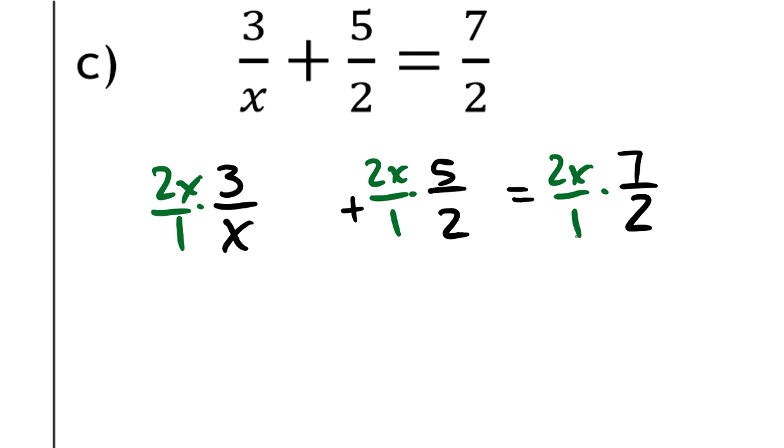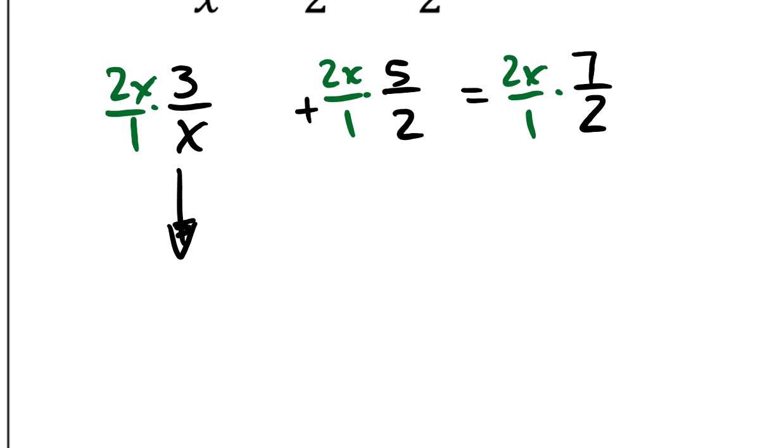Now as I look at each of these and rewrite them, I can see that I have some giant ones that are formed, and I'm going to use those to simplify this equation. The first case, I see when I have x over x, that is 1. So I'm left with just 6 here. On the other side, you can see that I have a 2 over 2. That's 1. So there's a giant 1 there. So this leaves me with 5x. I'm just switching the order. Instead of writing x times 5, I'm writing 5 times x.